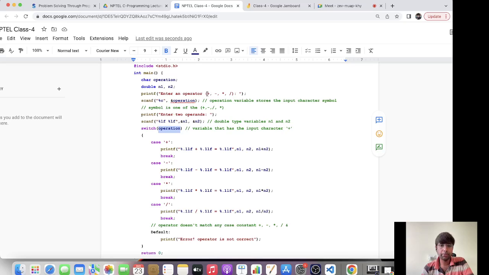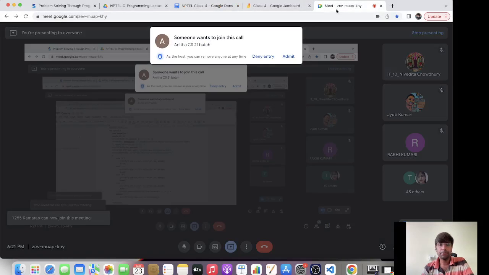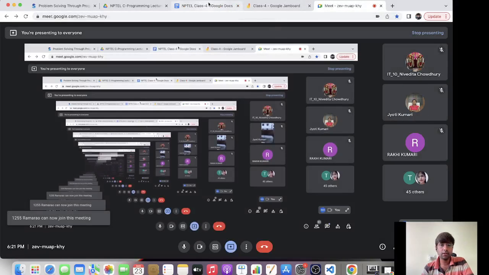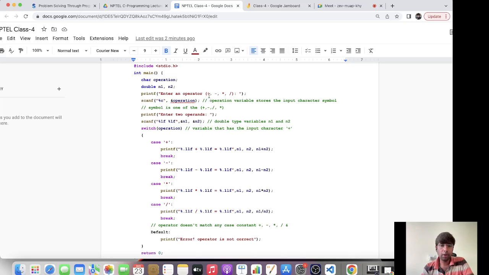We are passing plus, minus, star or division, and these are all characters because we are reading it as a character. Based on this character, these particular cases will be executed.